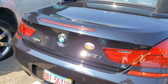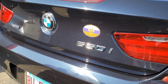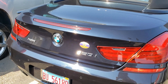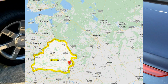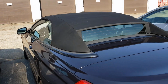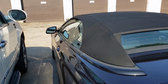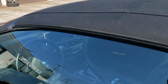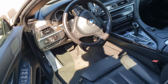Oh, and look, it's licensed, and it is owned by somebody obviously from Russia. Well, I'm technically not from Russia, but still, it's close. Belarus and Russia always had a love-hate relationship. And the looks of it, I like the looks. It's really long, sleek, low to the ground. It's a lot less tall than a Lincoln Town Car is. It is also unlocked, so I want to take a peek inside.